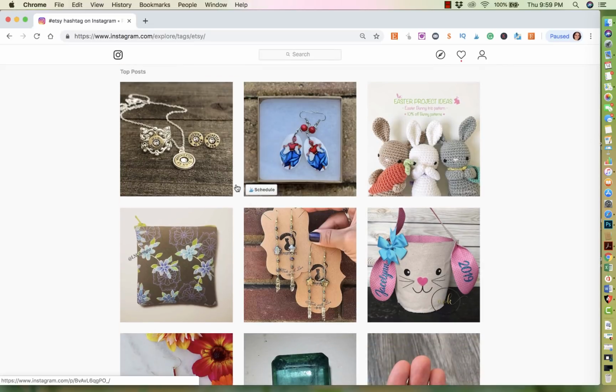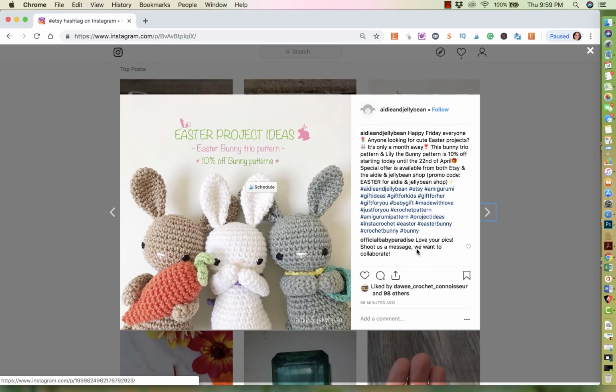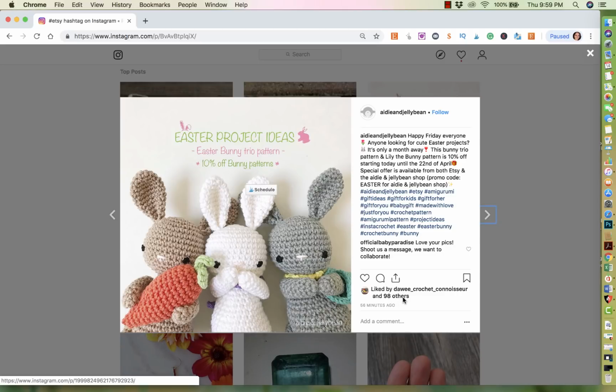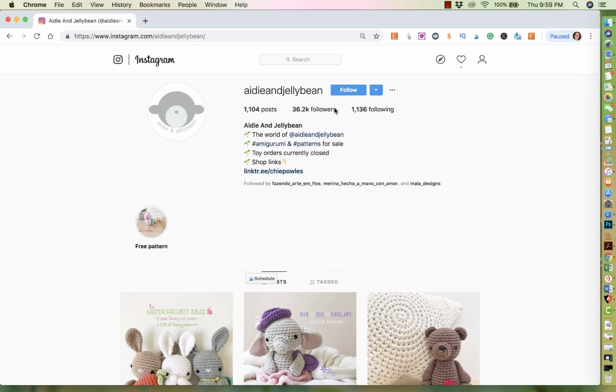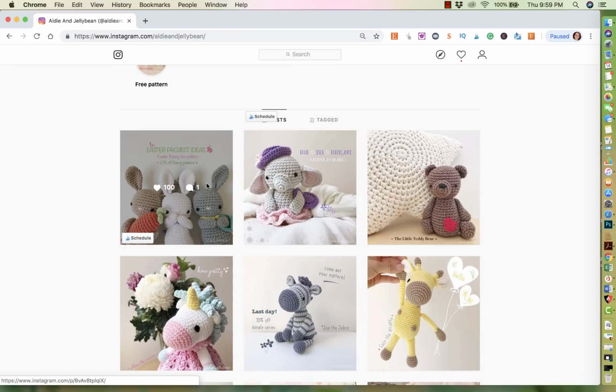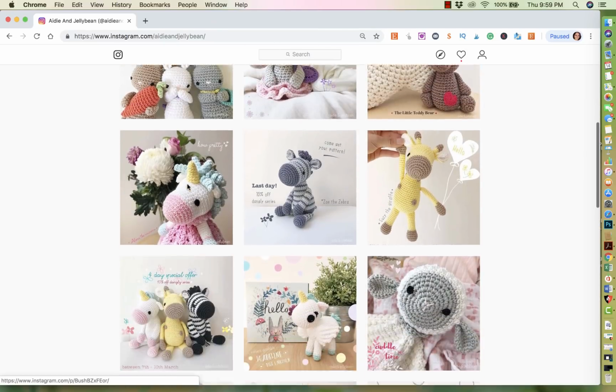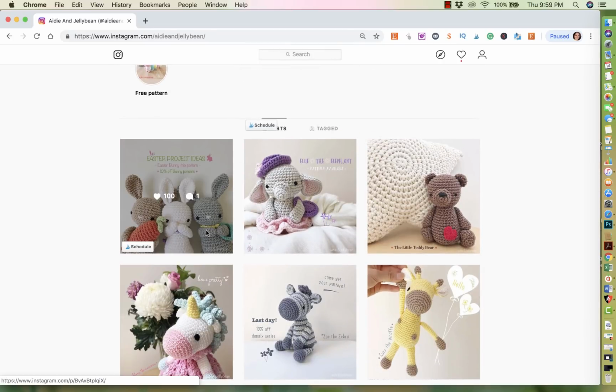Then when you go to the actual account, let's say I wanted to go to this one, you want to pay attention to how many people liked, maybe commented, or viewed. This one got 98 likes, which is really good. That was about an hour ago. Then I would go to the account and see they have a good following and a lot of likes. Not that many comments, but likes definitely. So this would be a good account for me to give my 2 cents.